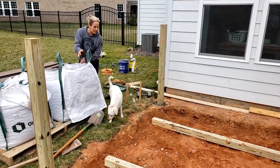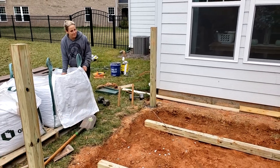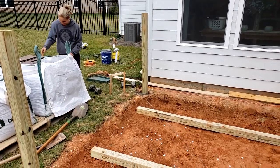One pebble at a time. Should only take us 2 years to fill it in.